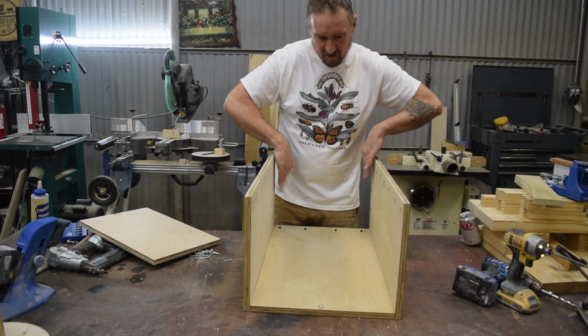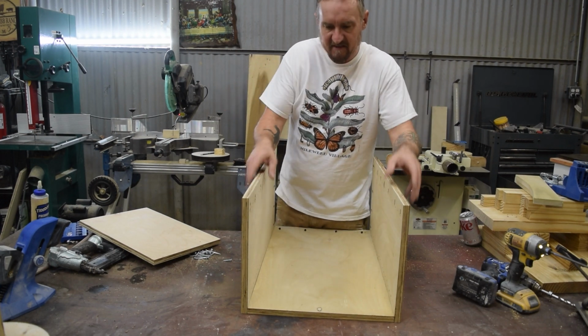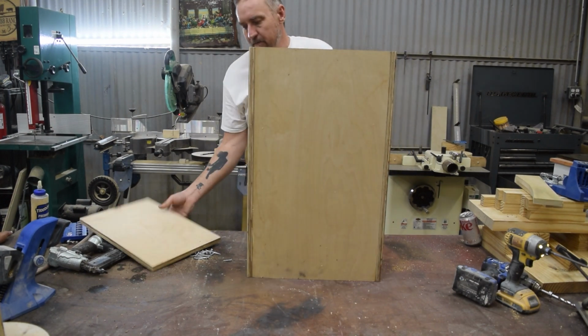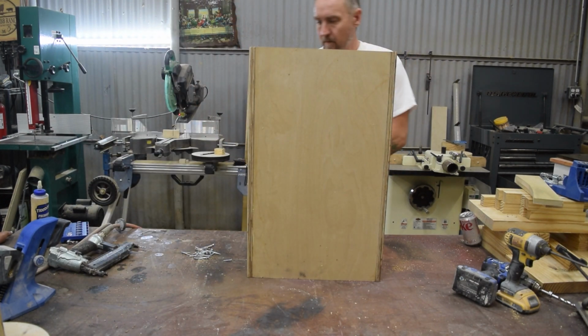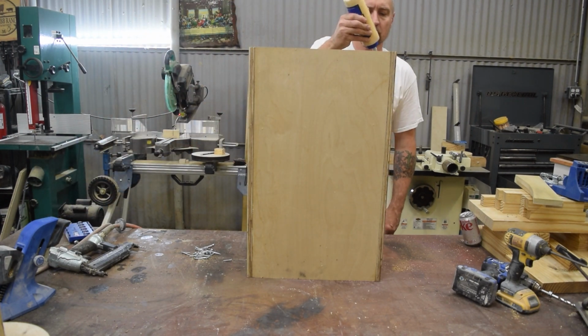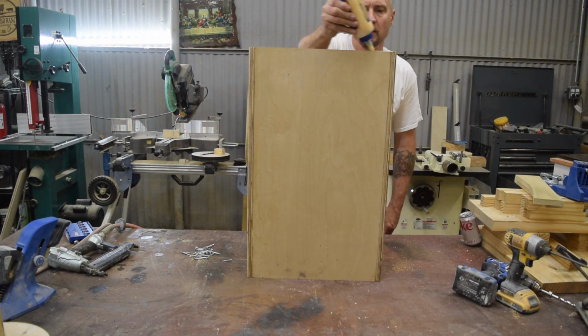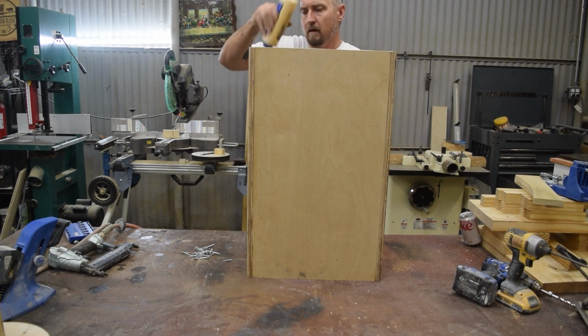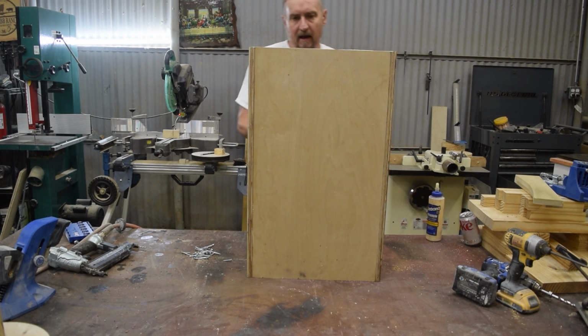But remember, this is our top with all the pocket holes along the inside, and this is gonna be our bottom. So I'm gonna go ahead and take our bottom here. And just give it a little dab of glue. And same thing.